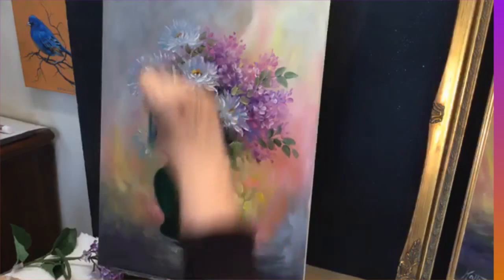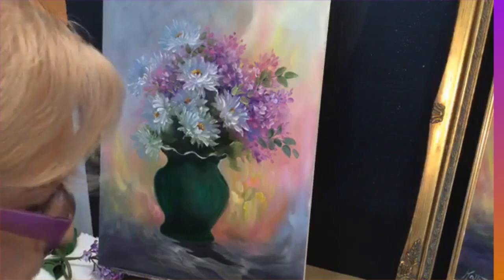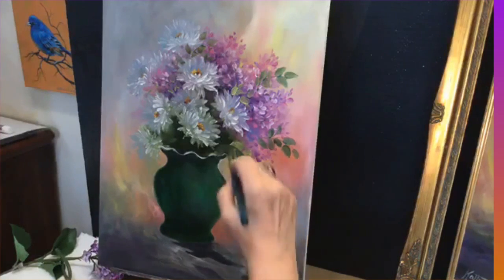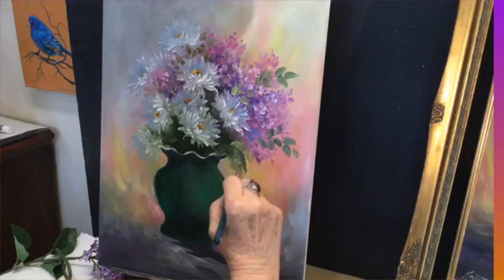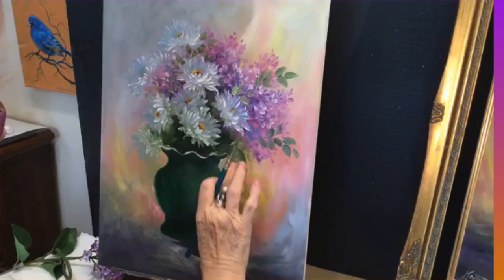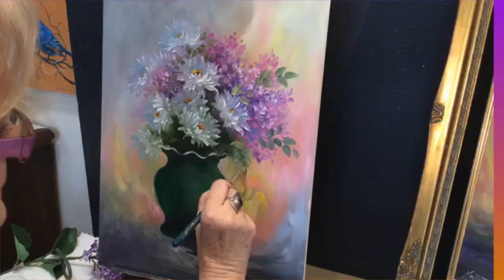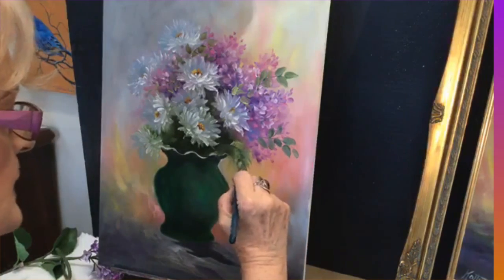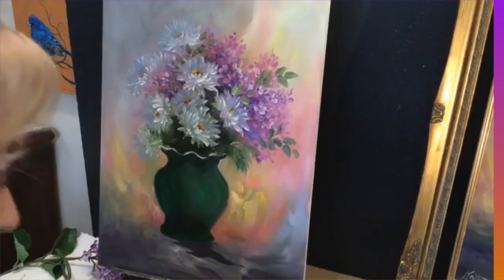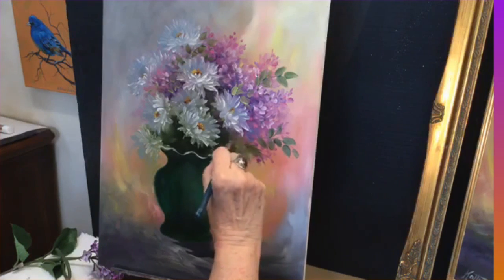Maybe plunk some green around in here. And then, oh, we have some stuff hanging down here, so why don't we just put some leaves? Why don't we make more, kind of a daisy leaf? I don't have this in the original. Kind of a daisy leaf. They're kind of jagged. I fill in the center, and then I'm going to just make a little jagged leaf. I don't know if you can see that because of all that dark green underneath there. Let's see if I can do the other side. I don't know if that's going to show because I had green underneath it. They're kind of real jaggedy leaves. I'm just plunking them in really fast here.